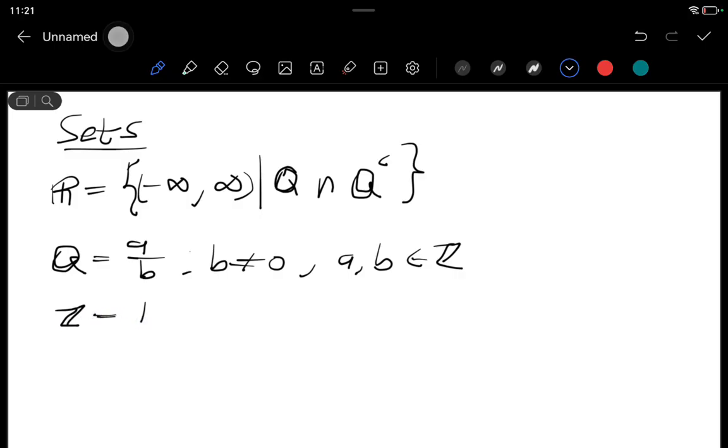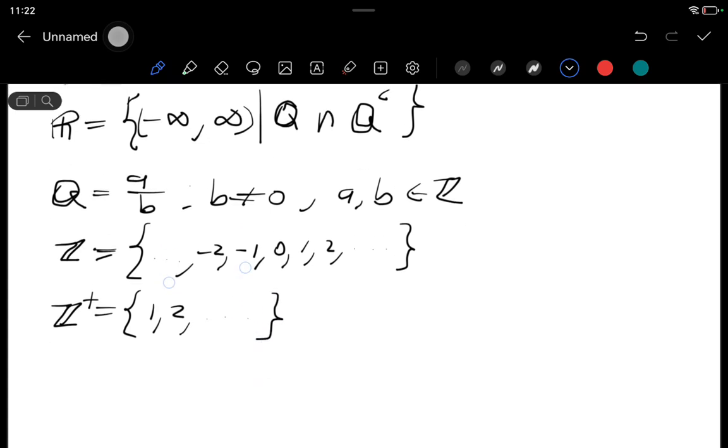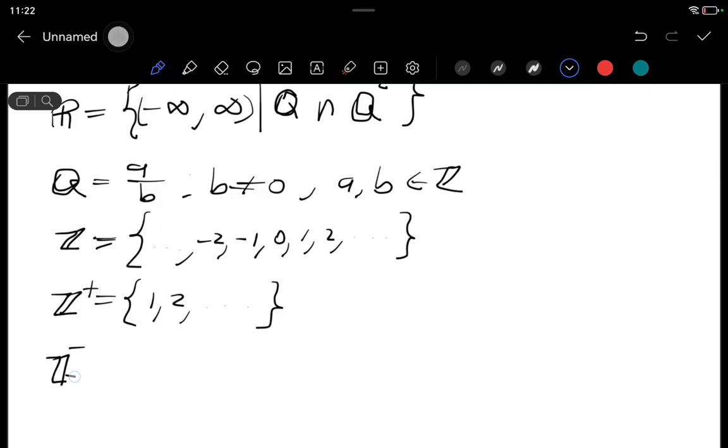So in other words, integers can also be labeled as rational numbers, because once I have a 1, 1 can also be written in the form of a over b. We can say 1 over 1. So these integers are from negative infinity to infinity. Then when we talk about positive integers, we're talking about integers from 1 up until infinity. When we talk about negative integers, we're talking about integers from -1 up until negative infinity.